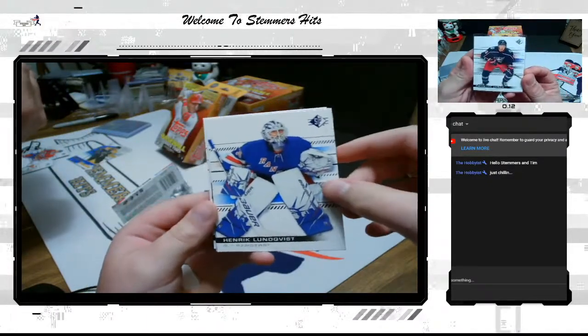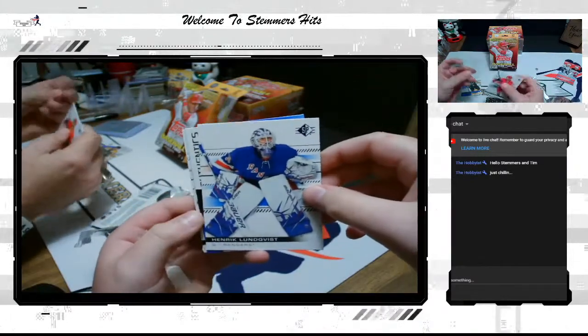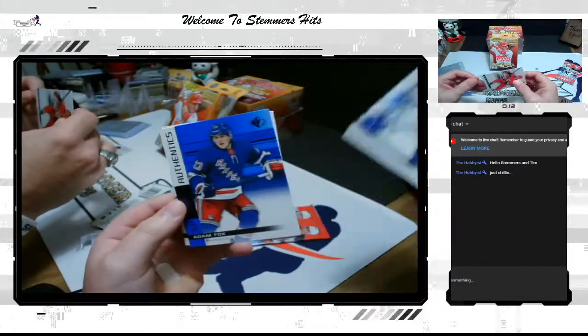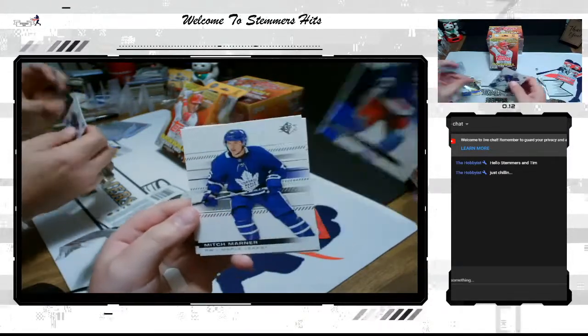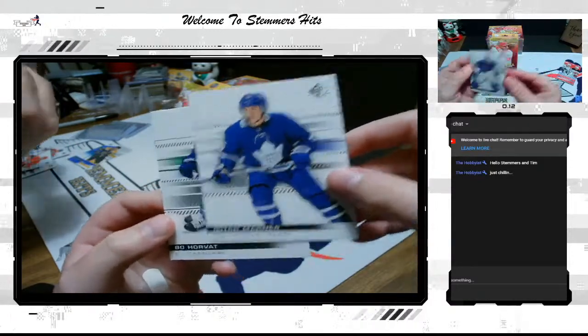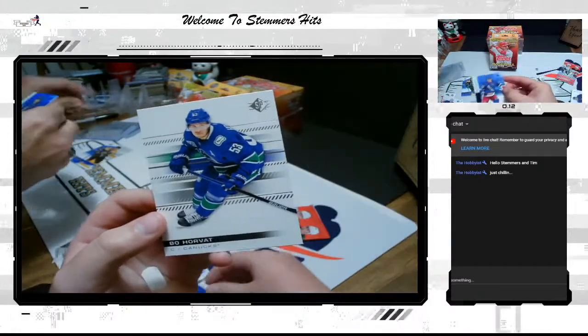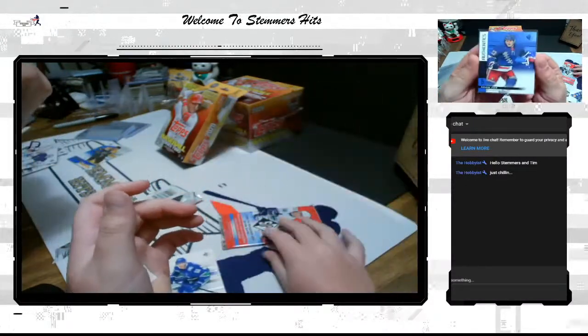Lundquist. Yep, Lundquist, L-U-N-D. Yeah, he's a good player. Adam Fox. Mitch Marner. Hovat. SP Authentic right here, rookie.